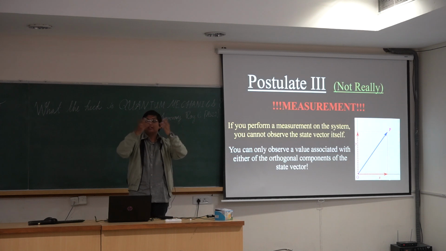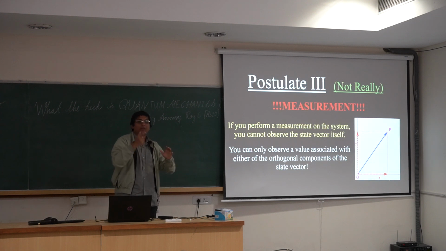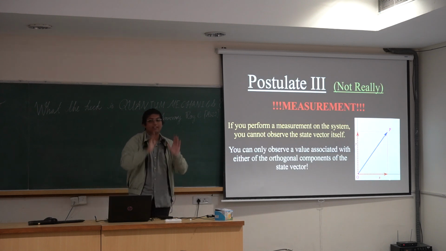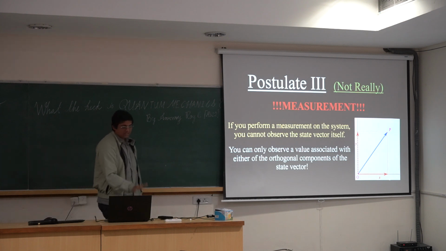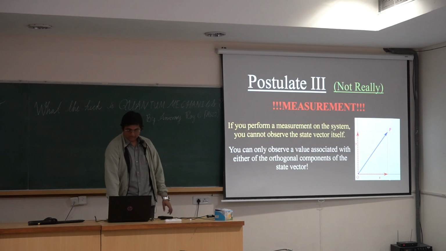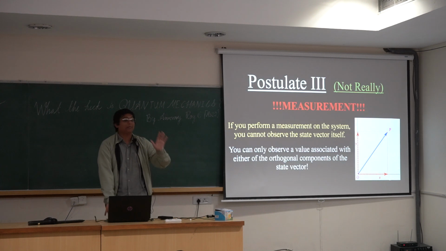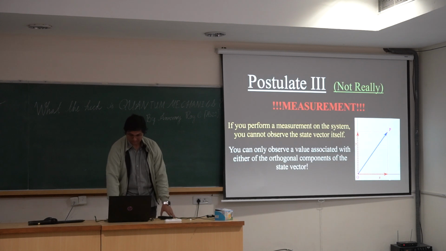It's like, yeah, so she is now in a very nice mood. She puts her hand on her shoulder and she kind of collapses. She is angry right now. It's sort of a collapse of one state. Her mind might be in different states, but when she puts her hand, she is angry. So that's one state. It's a collapse that happens when you make a measurement in quantum mechanics. I just made one slide for postulate 3 because I don't want to go into the details of measurement. Measurement is something very complex, but you should feel encouraged to read about it.